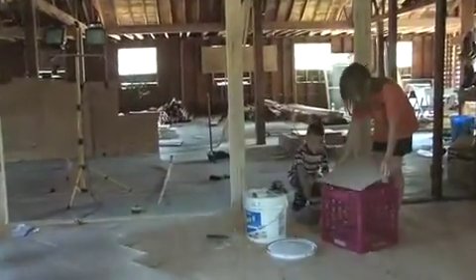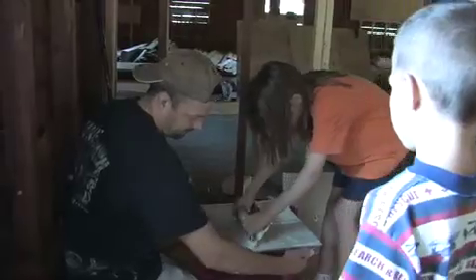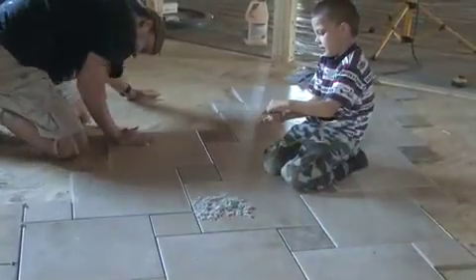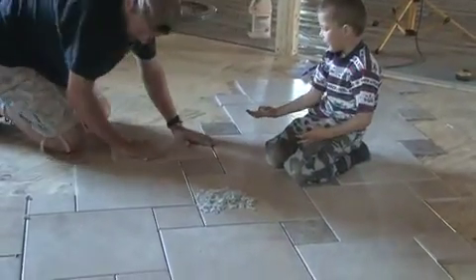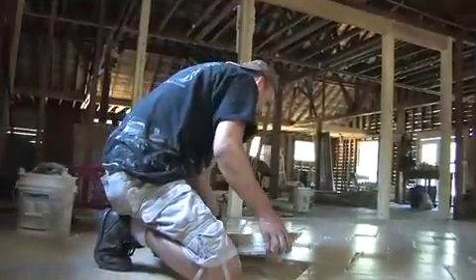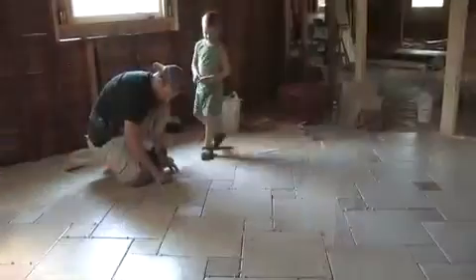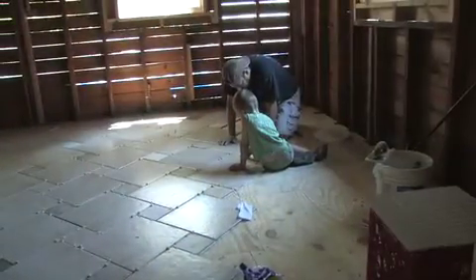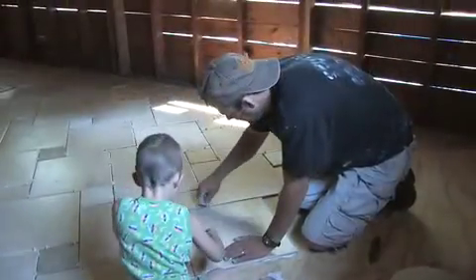July 9, 2008. We went back to work on the tile floor after the summer holiday. And with the help of the kids, I was able to knock a good portion of the floor out. It would take some time to completely tile the 20 by 14 foot room. Alright, enough about tiles. I love you everybody.